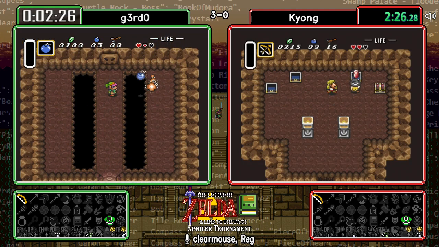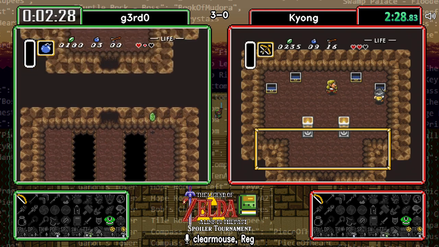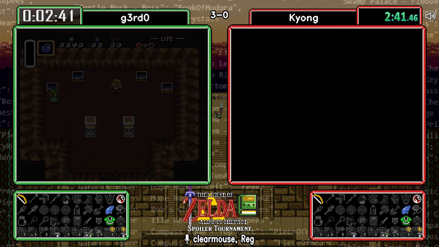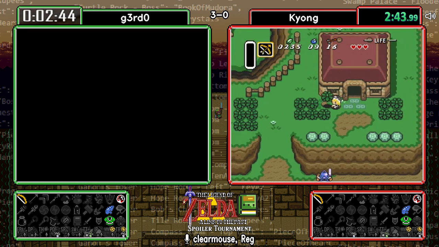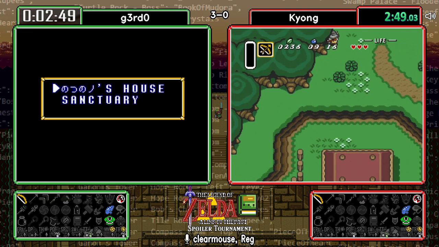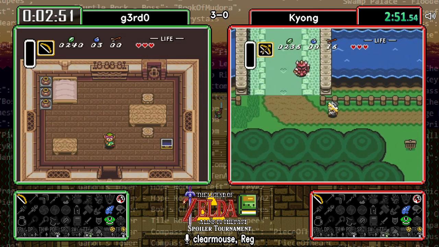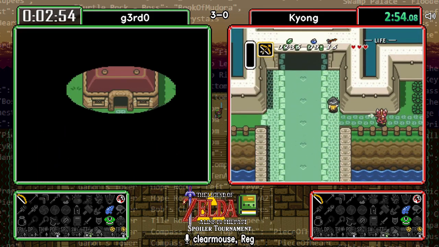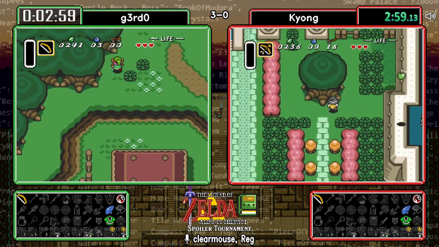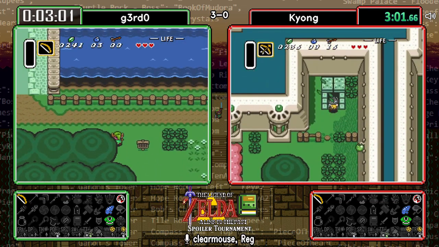Yeah, and that's something that I actually want to call out here. Kyong took a few seconds to detour to the bush crab on the way to Mini Moldorm Cave, which dropped 10 arrow packs for him. Let him dispatch those Mini Moldorms much faster than g3rd0. You saw him getting all those items first, even though he was second to the cave. And he still got 9 bombs in hand, so... I did mention before, that is something that's in the spoiler log, so good heads up by Kyong to see that and include that as a factor in his routing. There have definitely been more than one match that Kyong has won just over very well-managed resources.